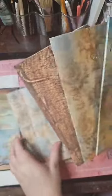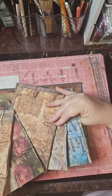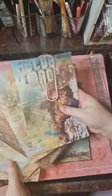So I'm really happy with how this turned out. And I think I did that wrong, actually, because this is going to be, yeah, this is going to be signature two. And that's going to be signature three, just to break these up. Yeah, just like that. Yeah, perfect. So that's our back. And then our front. Okay, just like that.